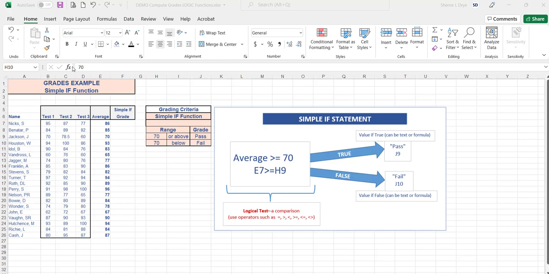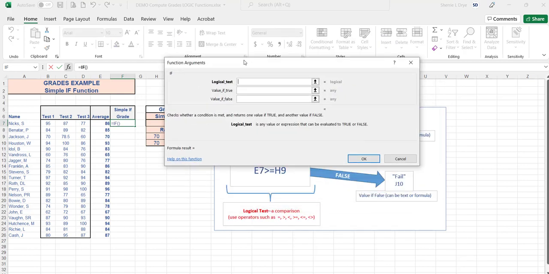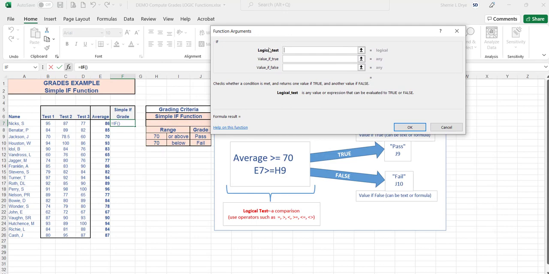Let's go in and look at the IF function. And let me go into the cell where I want to insert the IF function. Here we have the three parts of the IF function: the logical test, which is the comparison; the value if it's true, which will be the word pass; and the value if it's false, which is the word fail.